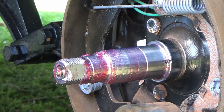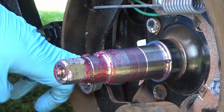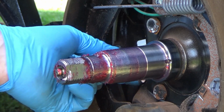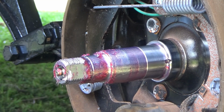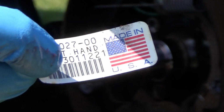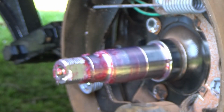And the grease in this trailer, like I said, is brand new. I don't really need to do this, however, I just want to do it for peace of mind. But it looks like they used Lucas Red and Tacky grease, so I'm glad to see that, and I'm just going to take this apart and repack it. There is a Made in USA sticker right here. I'll pull that off. You guys can see. There it is, Made in USA. So that's nice to see.